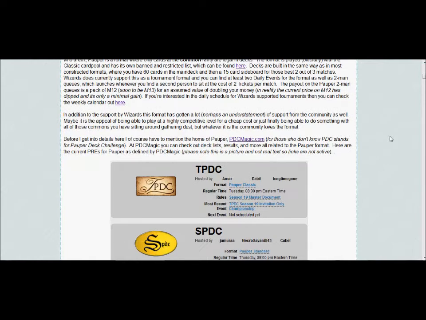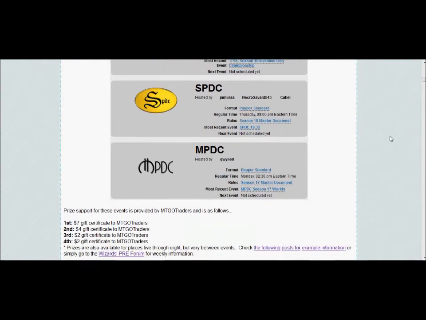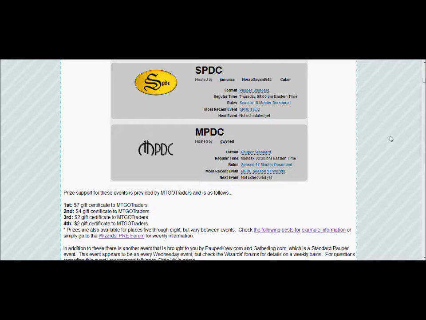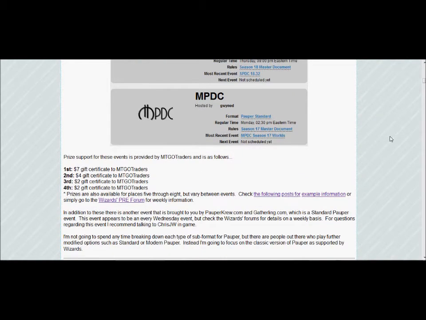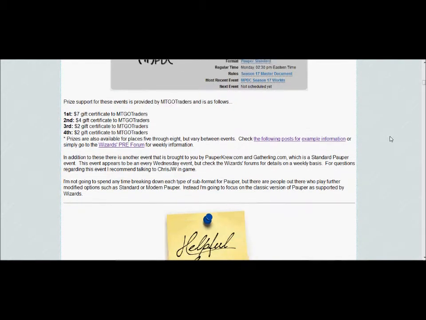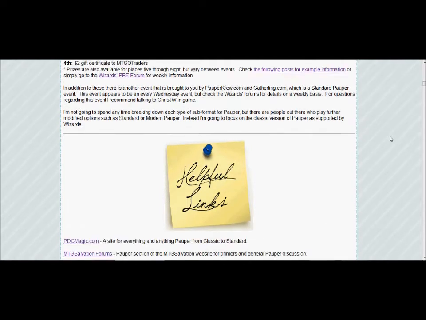I start off with a whole little description about Pauper, the information about any PREs that are currently running. Definitely check out the Wizards forums for the most recent information. This information is gotten off the PDC Magic website, but this kind of stuff, event times and whatever, are always subject to change. So definitely check the Wizards forums for the player-run events announcements for the most up-to-date information.